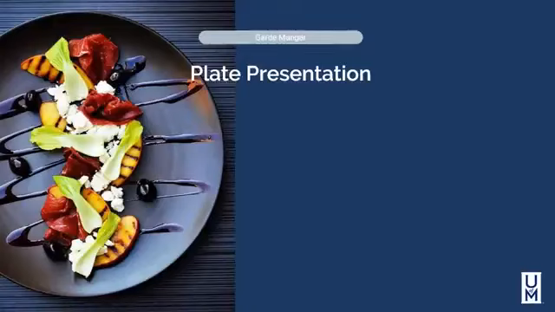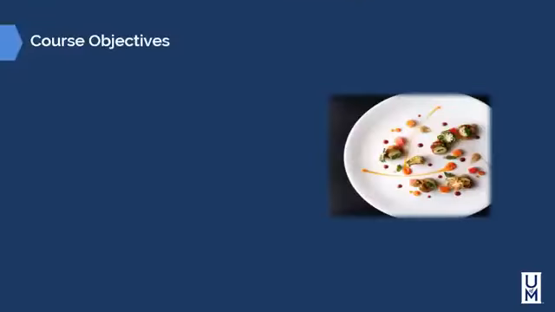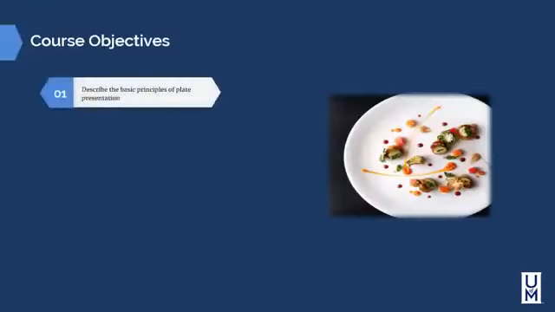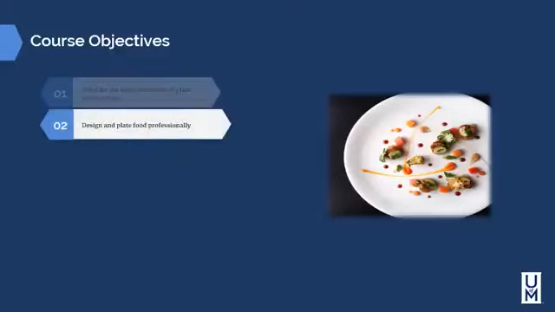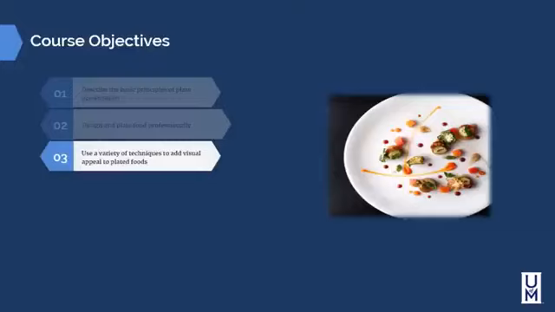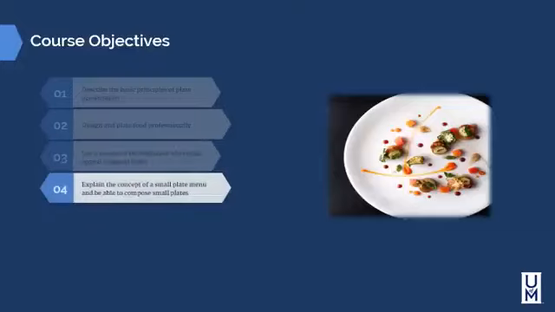This module puts the art in culinary arts, plate presentation. The objectives for this module include: describe the basic principles of plate presentation, design and plate food professionally, use a variety of techniques to add visual appeal to plated foods, and explain the concepts of a small plate menu and be able to compose small plates.